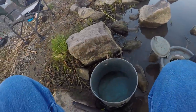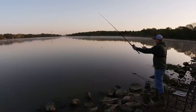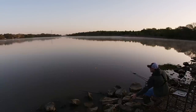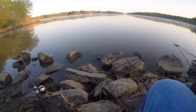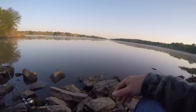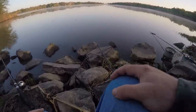But y'all, I'm losing my mind. I was looking for my bait, and it's right here in this bucket. Yeah, using this many rods is sometimes a little bit of work to keep everything just where it's supposed to be. But it's how I like it. I don't mind being busy anyway. All right, let's get this coffee. Here we go.